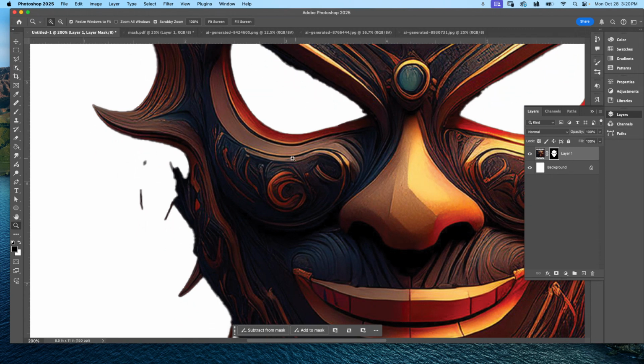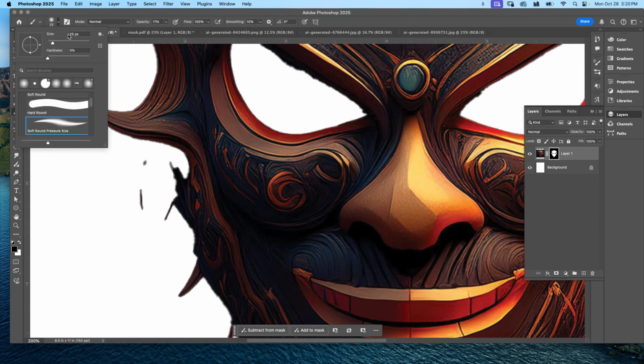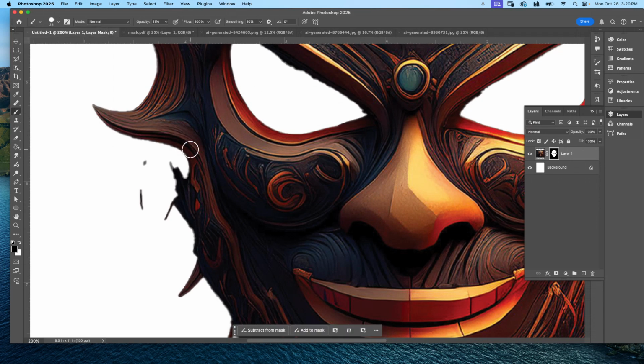All right, so here's my tablet. I want B for brush. I can look at my brush. It's a bit of a soft brush. I think I might want to change that, so I can just go up here and make it a hard brush. So I'm going to take hardness and slide it all the way over. And black conceals, white reveals. So my selected color, as you can see, the foreground currently is black. If I hit the letter X, that's going to switch it to white. So now I can get in here. Oh, and I need to change my opacity to 100%.